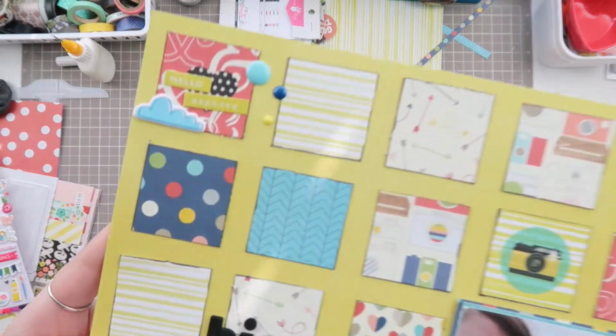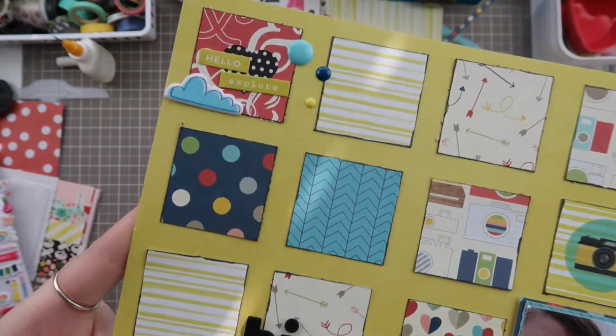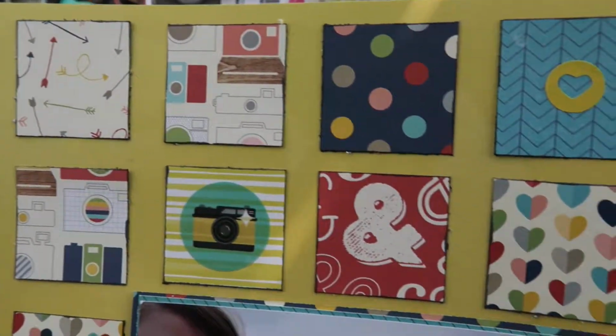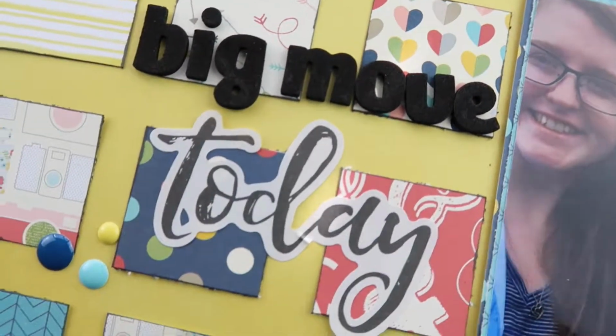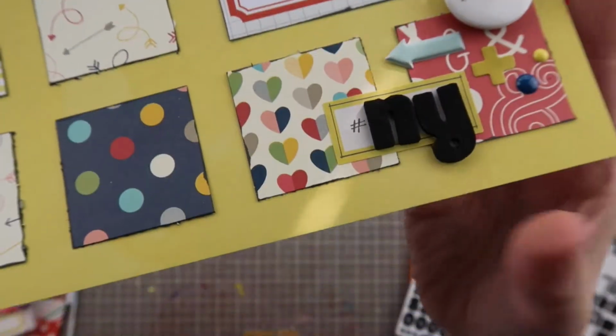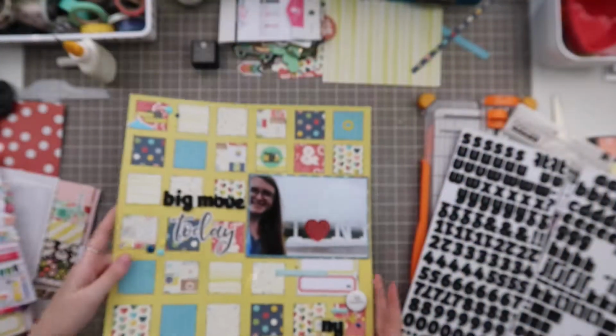Let's do a little bit of a close-up now. Apologize for the lighting here. You can see some close-up photos over on my Instagram as well. It's where I post a majority of my layouts instead of Facebook now. I used to post a lot of them on Facebook, but that seemed to be giving me some problems. And then I did the hashtag NY down here, which I think is super cute.